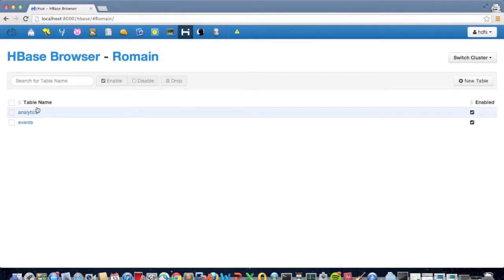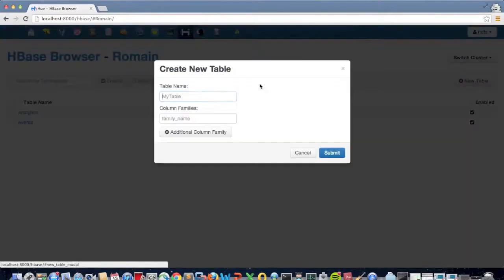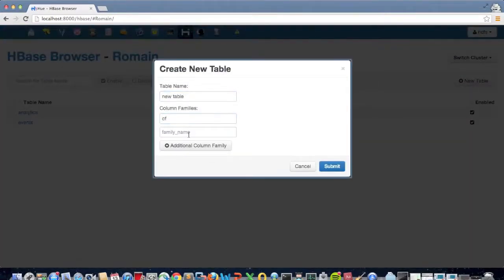In this area, you can find the view and list of the tables inside this database. Like in other applications, you can select one or more and apply a number of actions specified by the controls above. In the bar, you can search, enable/disable tables, or drop an already disabled table. You can also create tables on the right and specify its column families. Once you've done so, you can navigate into the table and start populating data.